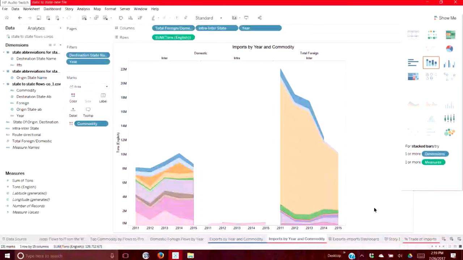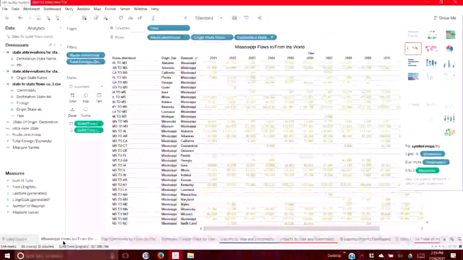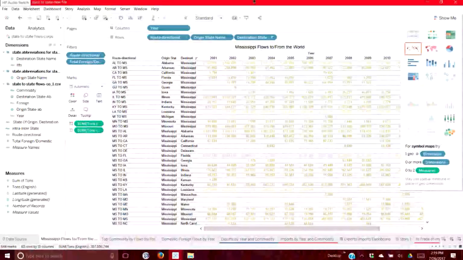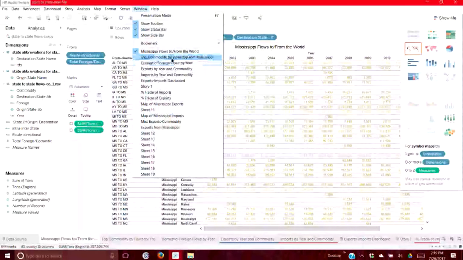So I can actually visually add more information about even the worksheets as I'm going through them. I say, oh, well, this is an import sheet, this is an export sheet. And you notice I do have some graphs in there by state. There are some thematic maps in there.